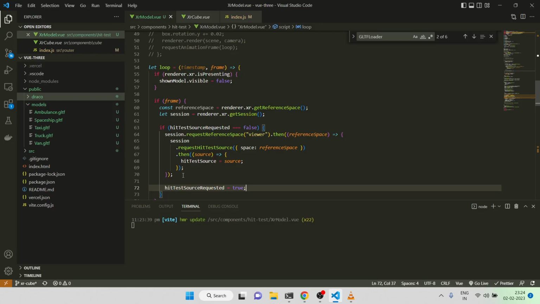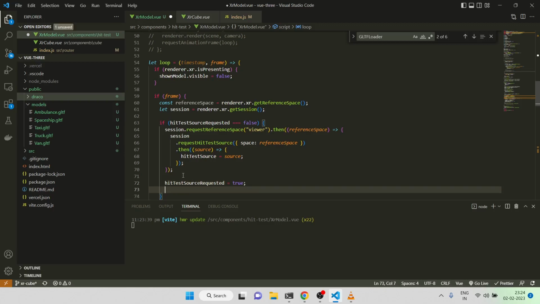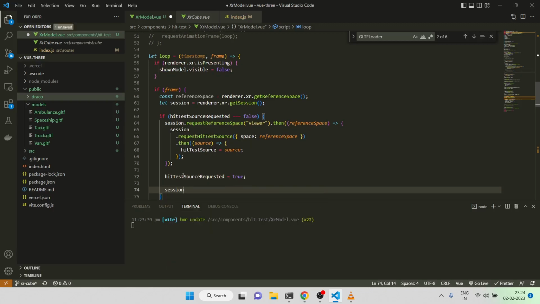Okay, and there are chances where that hit test source, sorry, where there might not be any hit test results, basically where there might not be places where the ray which was passed from the center of your mobile had intersected with the environment. And those frames basically will not be showing the reticle. It will become more clear while we write the code.